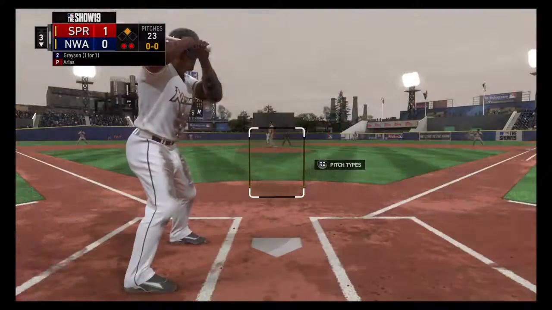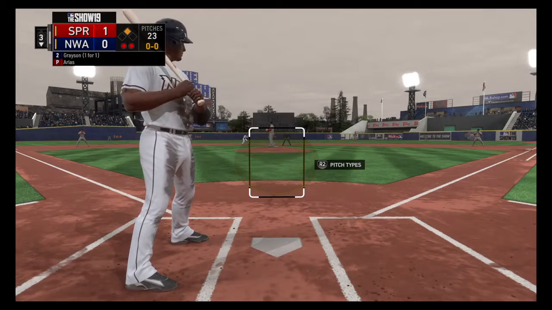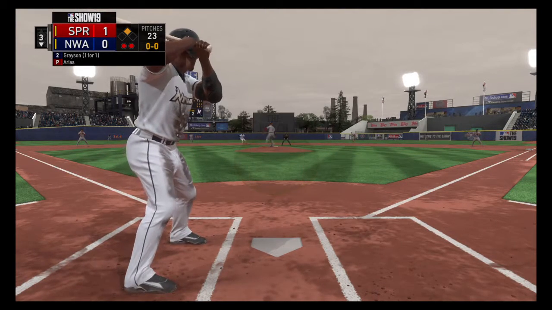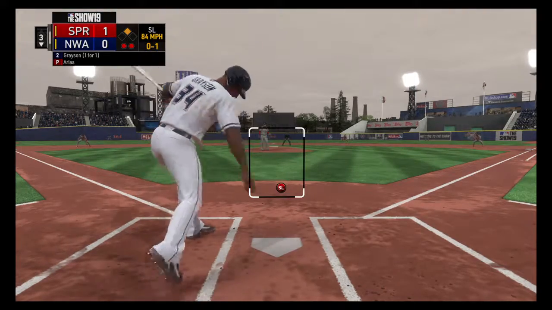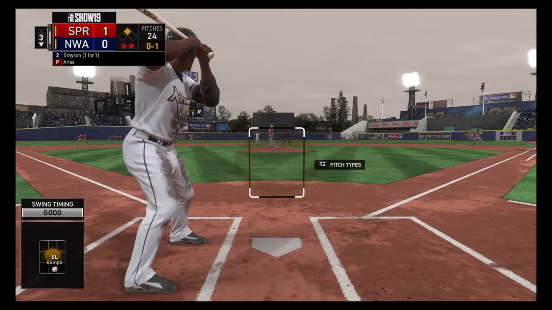Stepping up to the plate, Jay Grayson, as he'll look to bring home that tying run from second with a base hit into the outfield. From the stretch. Swing and a miss that time. It's 0-1. Sure took a healthy hack that time.